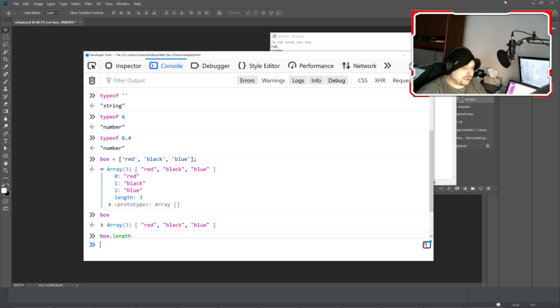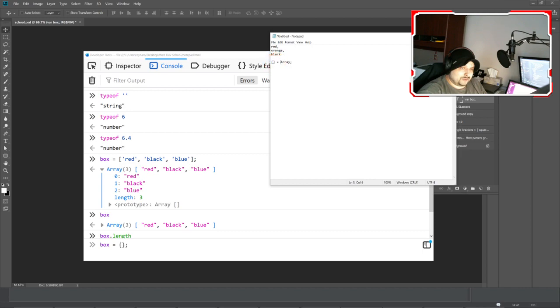So now we're going to actually use the same variable, box, but instead we're going to make it an object. Now remember I said that an array is always going to be open, close, square brackets. Now if you open and close curly brackets, it's an object instead. Now what is an object compared to an array?